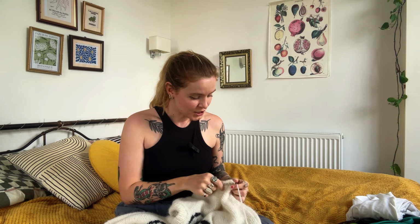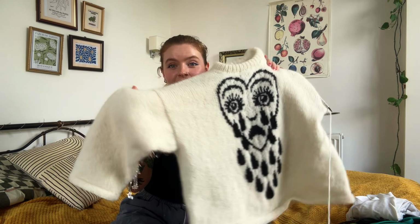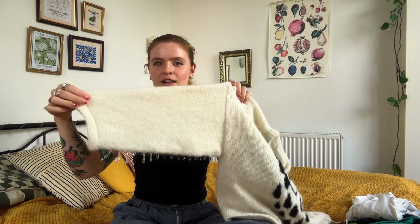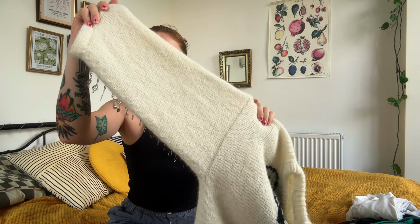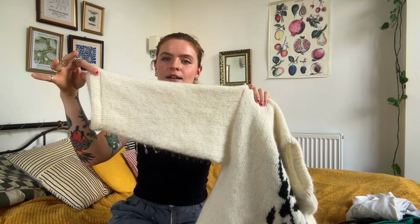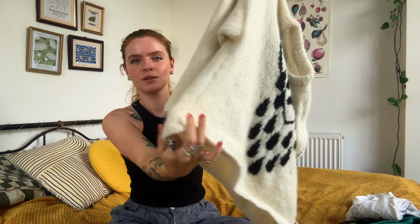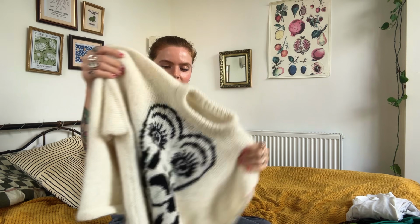But I finished this sleeve yesterday. And you can see all of the stitch markers here. These are all the decreases that I did. We've got a little folded hem finish on the end and on the body. I just thought that was a nice touch and something that you don't see that often on jumpers. I just didn't want it to be your bog standard jumper, although it's very easy to switch out for 1x1 ribbing if that is what you prefer.